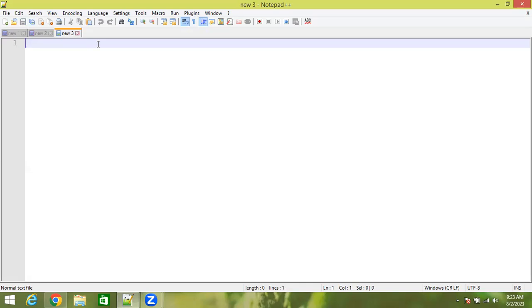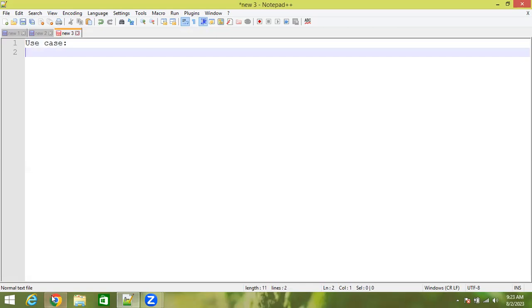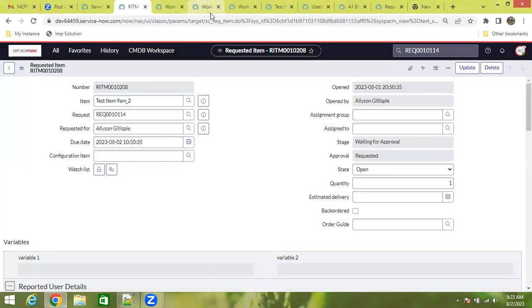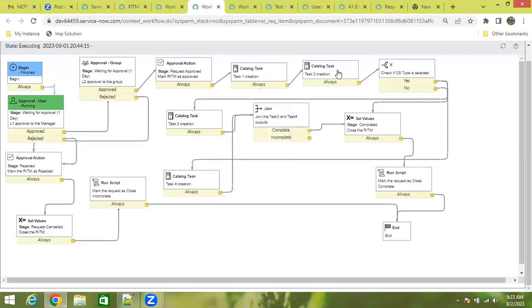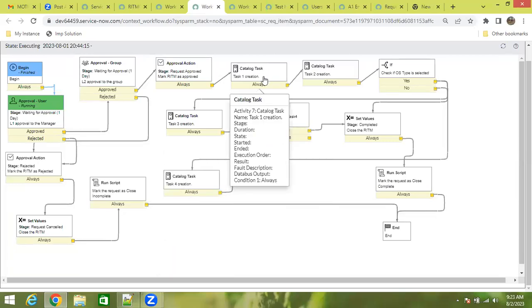All right. So next use case. We created these tasks on the workflow: catalog task, task 1, task 2, task 3 and 4, and we assigned them manually.